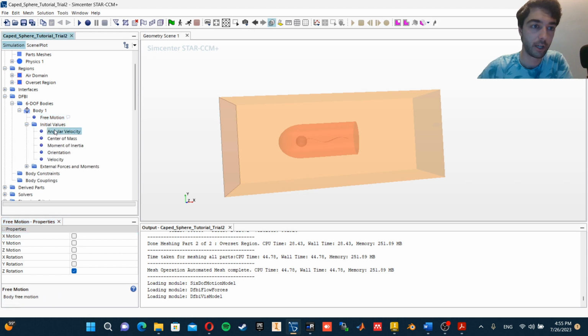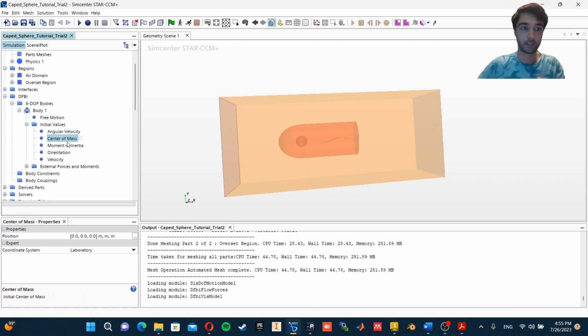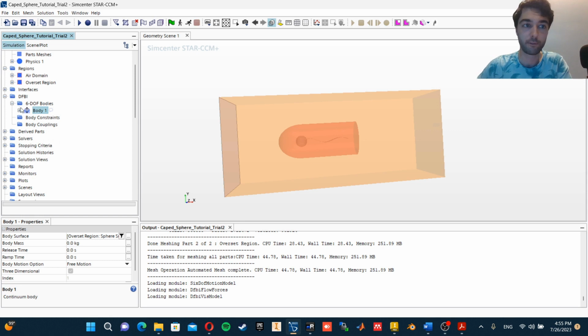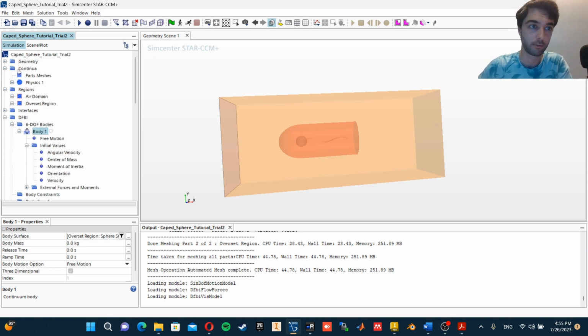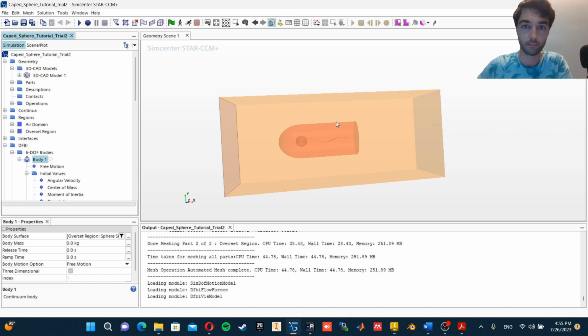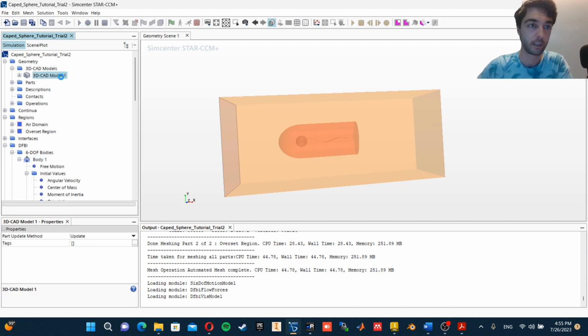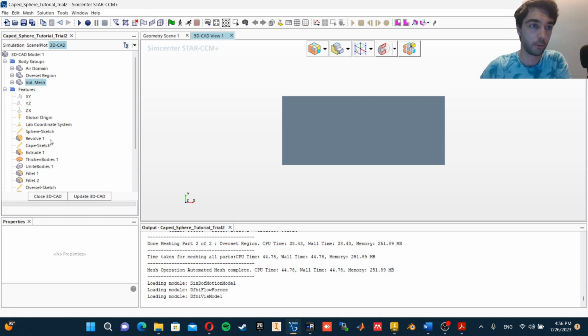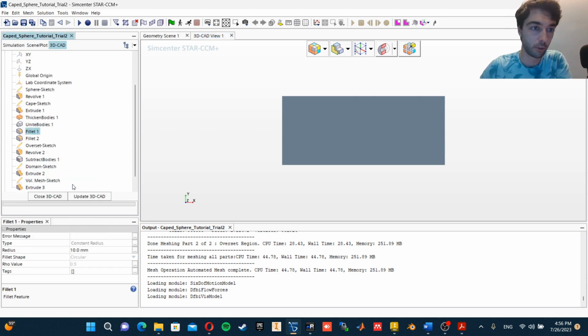And the initial values. And this will be the center of mass, moment of inertia, and all of these, also the body mass, we'll figure those values out from extracting these spheres, the cap spheres, CAD to Inventor or some other software in which we can change the material. So what we have to do is that go here, roll back.